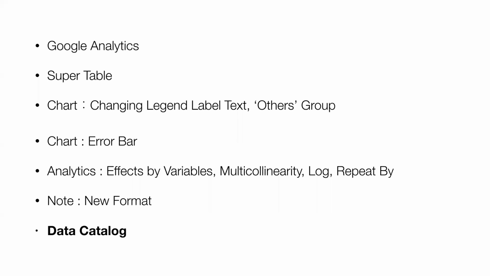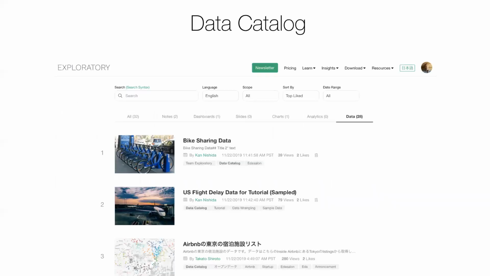And the last one, the data catalog. This is something to do with data access. Not many people actually know this, but we have been updating this server-side area a lot over the last few months. One of the areas is this thing called data catalog. I'm going to do another seminar next week to introduce the Exploratory data catalog, but this is a quick summary. Basically, you use Exploratory Desktop and prepare the data, and you can share it with others by publishing that data to our server called Exploratory Cloud, or simply exploratory.io, just like our website.